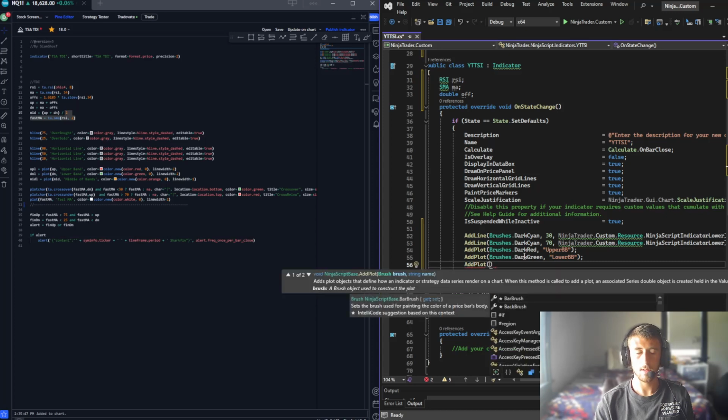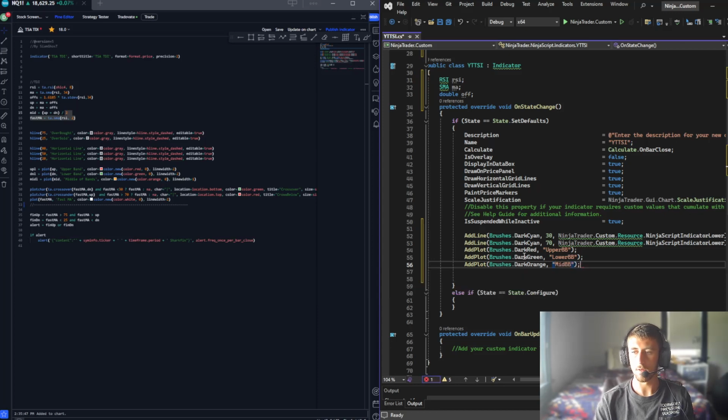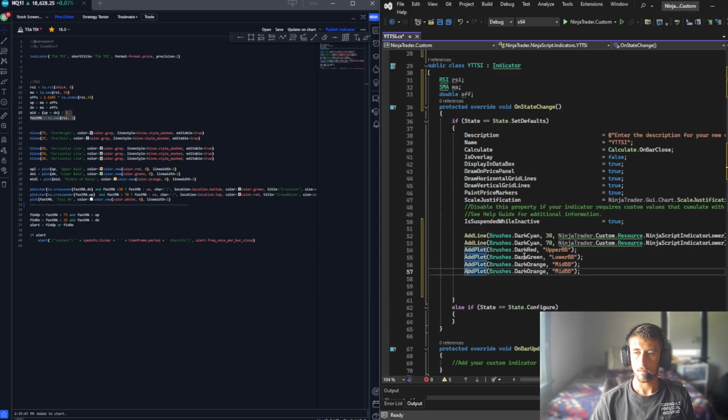Add plot, dark orange, mid Bollinger Band. Then fast MA, fast MA.